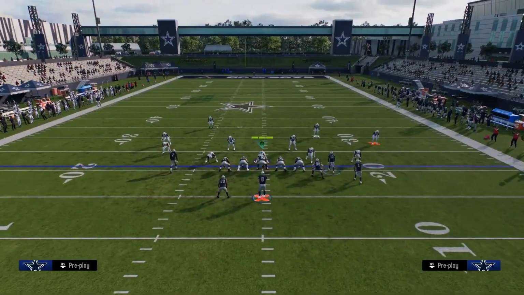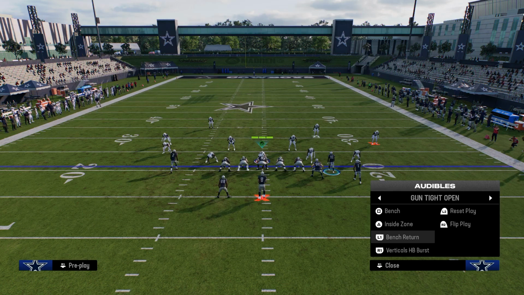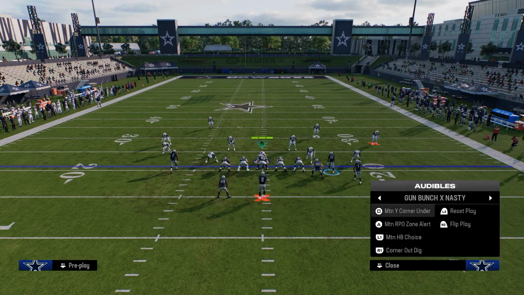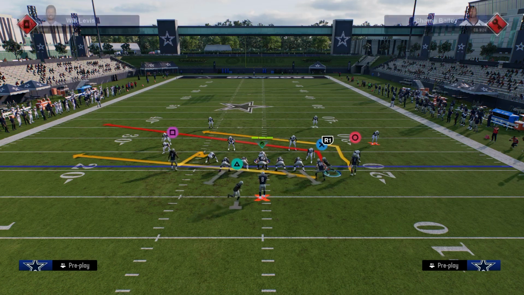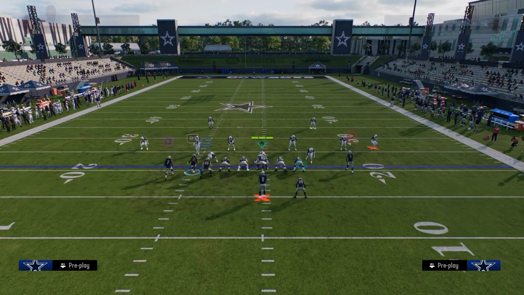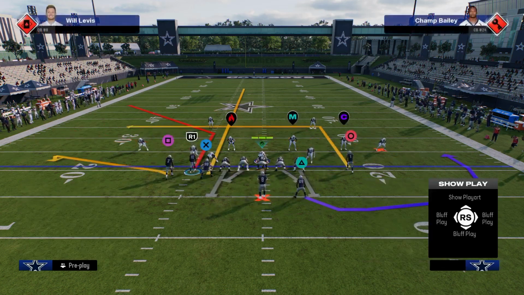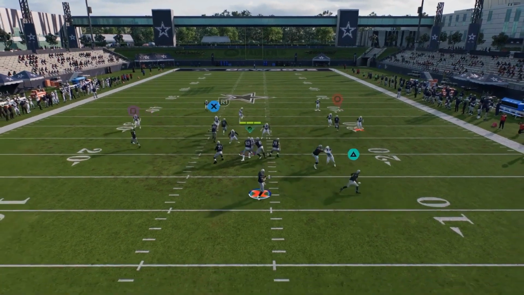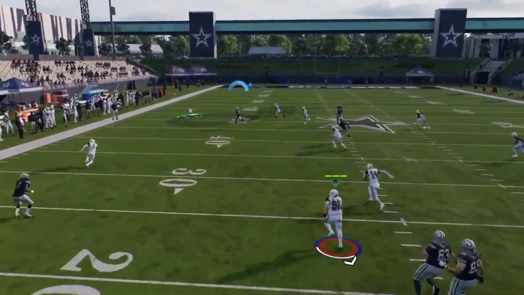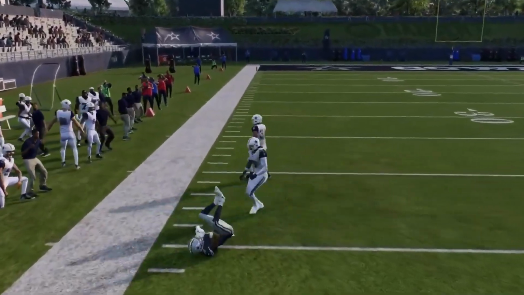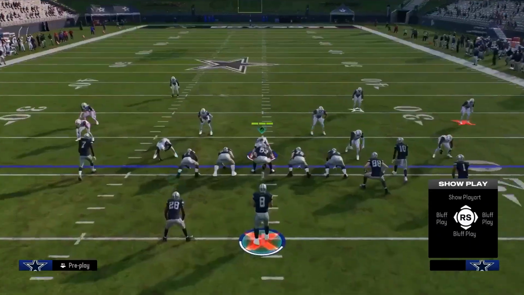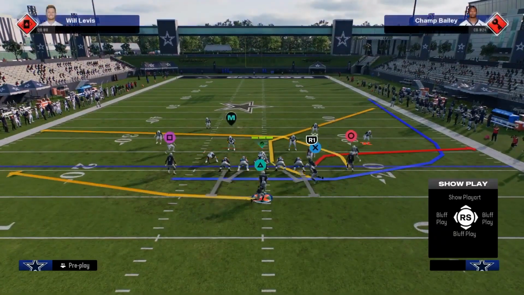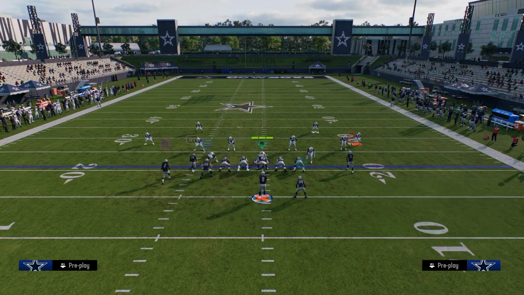So you have that. You just have a lot of stuff in this offense, and then for good measure, you also have tight open, and you can go to some 2x2 compression type of stuff. This corner out dig play is another one that we didn't even quite get into. But if you're getting a lot of cover 2 to this bunch side, this would be a combo that's not terrible against this, right? This corner is going to do a really good job of attacking cover 2 to that sideline. Not really good against cover 3 or cover 4, but it makes it hard to run cover 2 on either side. And now you're really forced into that cover 4 coverage on both sides, which I think is really, really difficult to run in this game.